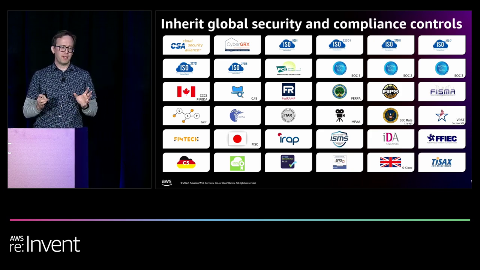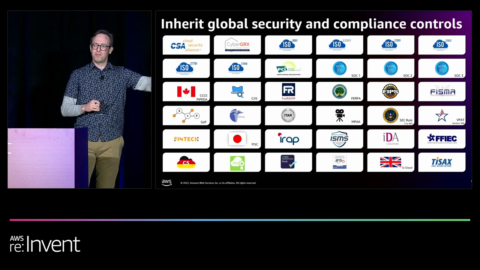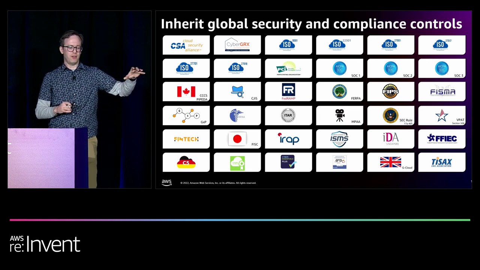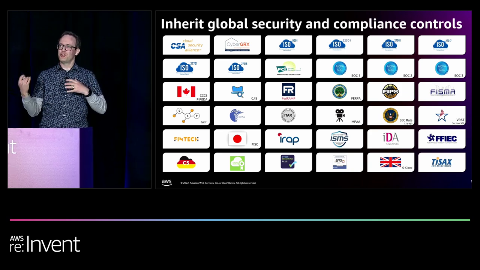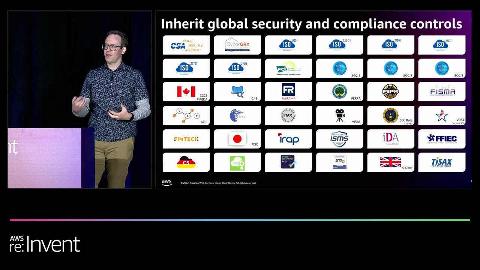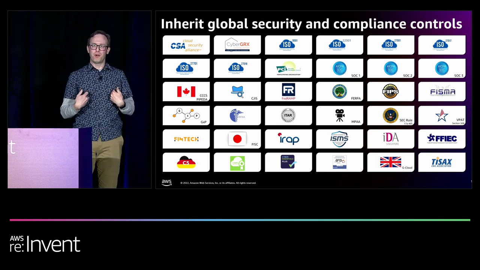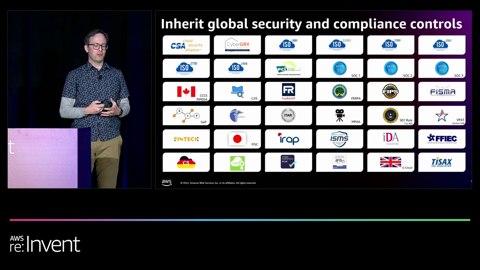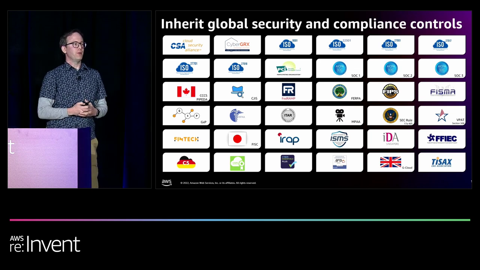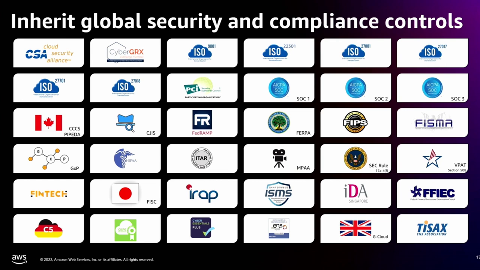So this is important from a technical due diligence standpoint, because you can then not worry so much about the infrastructure components of these areas. So for example, if you were running your own data center, then you would have to ensure that the physical access controls and things of that nature are compliant. By building in the cloud, you don't have to worry about that bit, because that's the part of the shared responsibility model that we're responsible for. However, under that shared responsibility model, if you use a HIPAA-compliant service, you still have to use the service in a way that itself is compliant with the appropriate security standards and regulations.